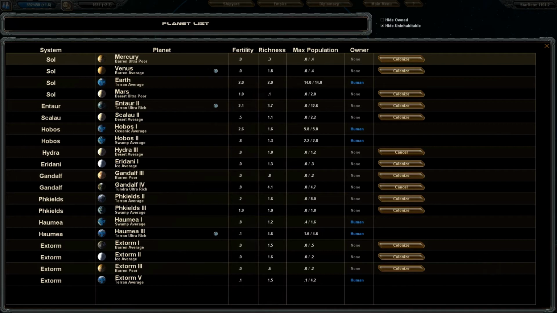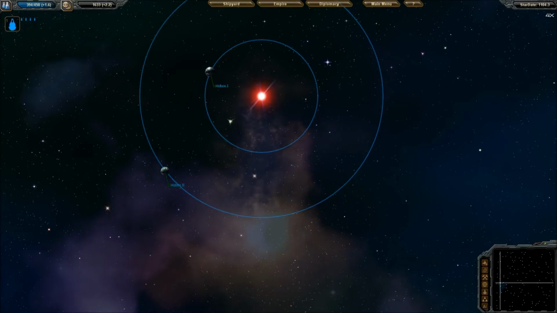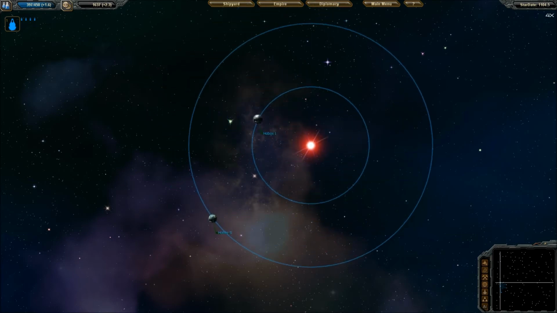If you see a barren planet, as long as it's rich and above, you should get it. If not, then, oh well. Make it an unsustainable production outpost or science outpost.